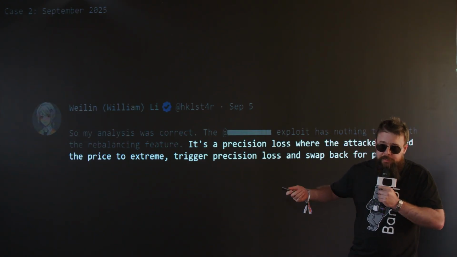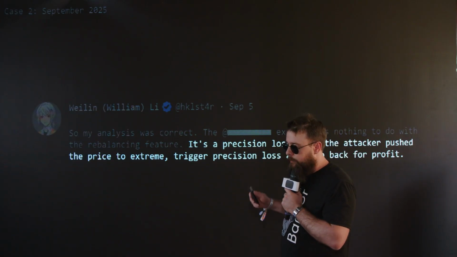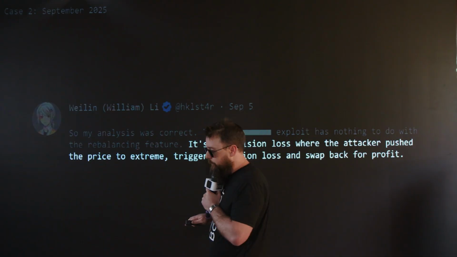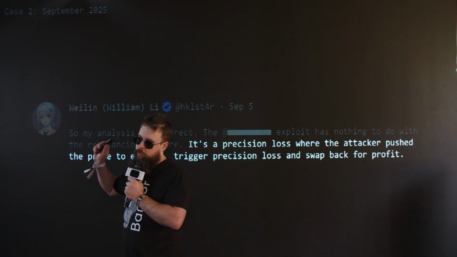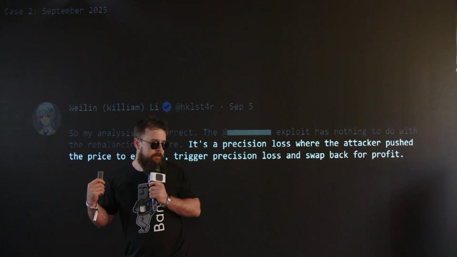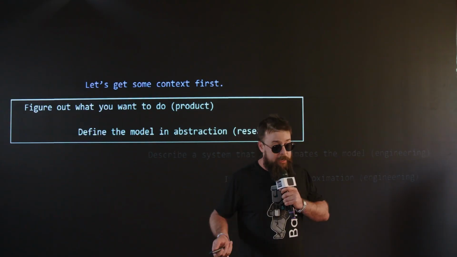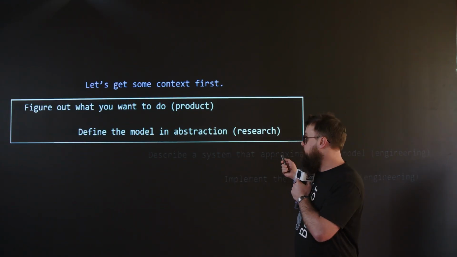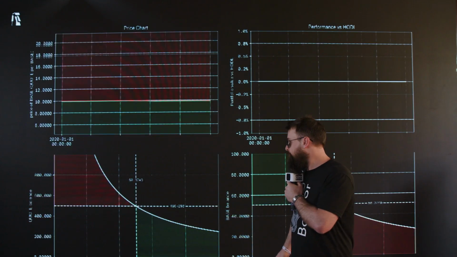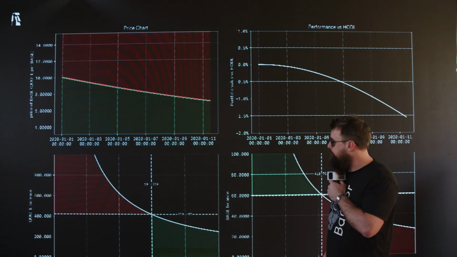If you go back in DeFi's history, you'll find that a very, very large proportion of the smart contract vulnerabilities are discovered because people haven't paid very close attention to their engineering responsibilities. And so I would like to allay the suspicion that you might have that we don't take these things seriously. And I'm going to do that by showing you exactly what we do. So first, let's talk product.